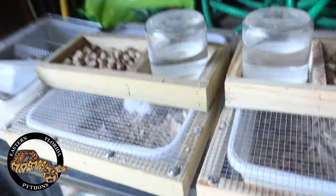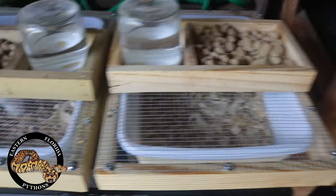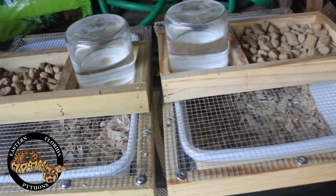What's going on everybody, it's Solomon here with Eastern Florida Pythons. Today we're out in the shop because we're going to build ourselves a rodent or mouse breeder cage. I wanted to show you guys how I make them — here's what they look like so you can get an idea. They're super easy, the little mice do really well in them. Same general premise as commercial mouse breeder cages, just a DIY version, and it's a lot cheaper.